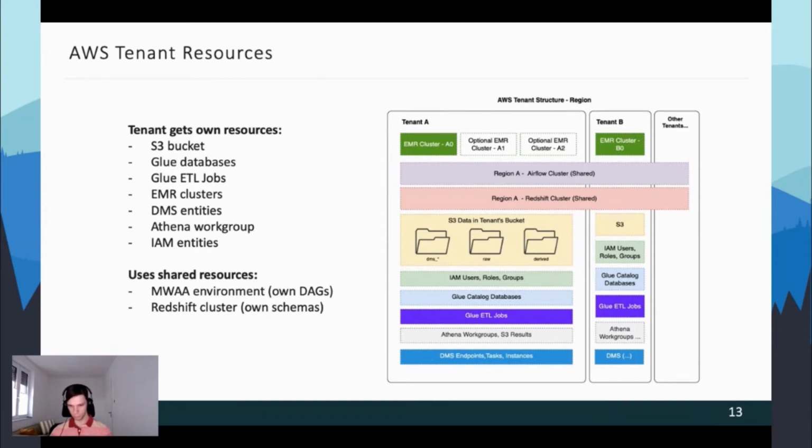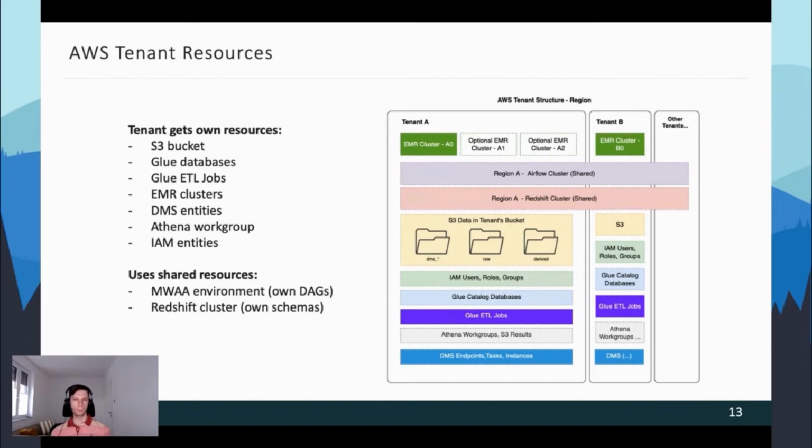All apart from these two, which are shared: the Airflow cluster and the Redshift cluster. We use Airflow, as I mentioned, for orchestration of the data pipelines, and Redshift in specific cases for clients who want to query the data through Redshift specifically, or who only have an interface with Redshift, so we provide this query engine.